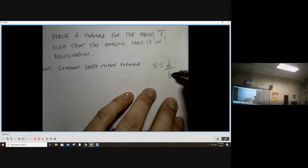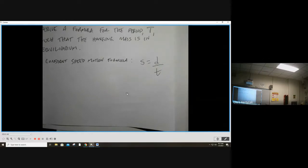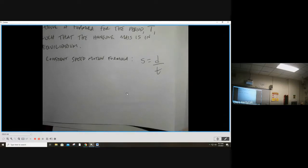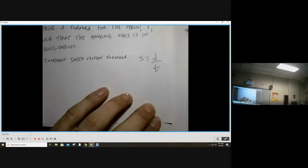I like it. I like it, Matt. Speed equals distance divided by time. Who cares about the symbols? Nobody cares. I don't care. It could be whatever, delta X, and nobody cares. Just know that the concept still holds. They'll still give you credit. They don't care about the symbols either.